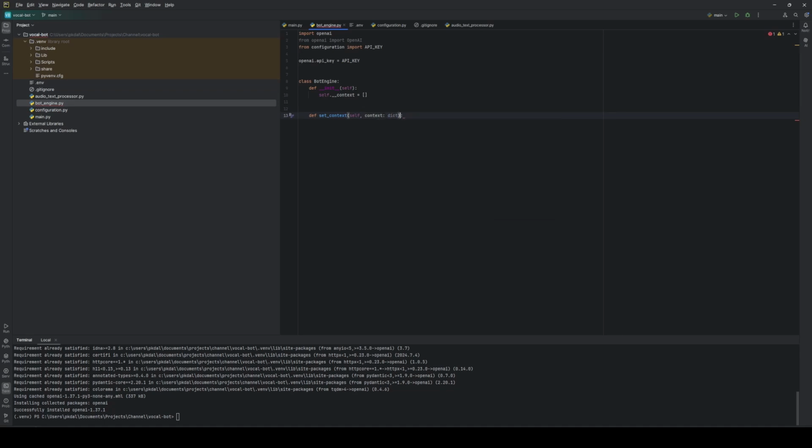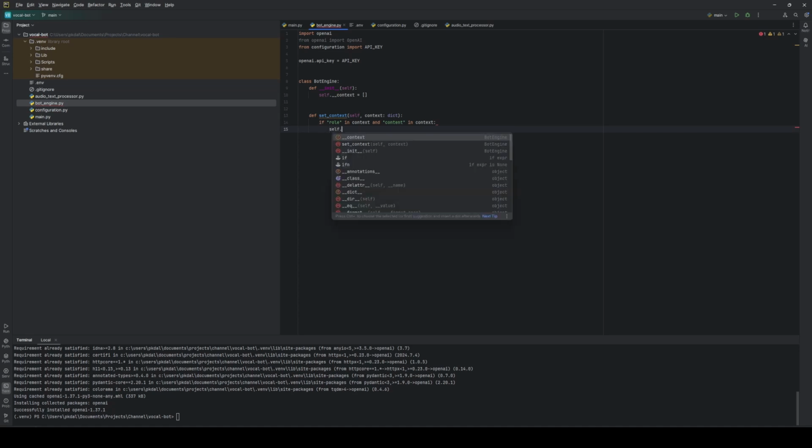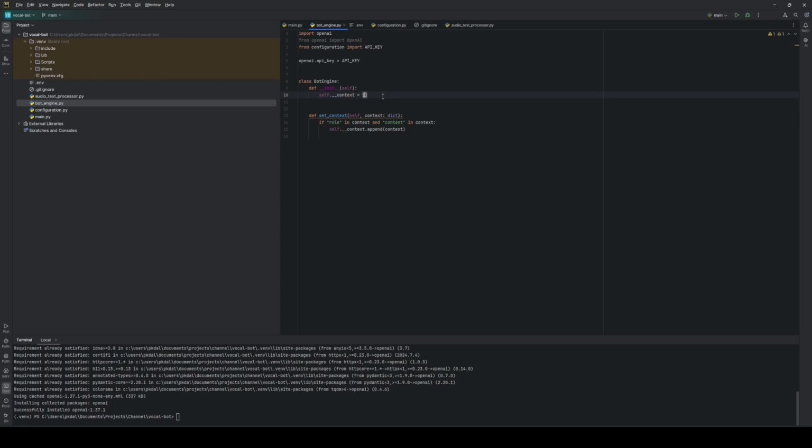I'm going to check whether this dictionary has role and content in context. If that's the case, I'm going to append to the context. Right. So to start this engine, I'm going to give this initial context.